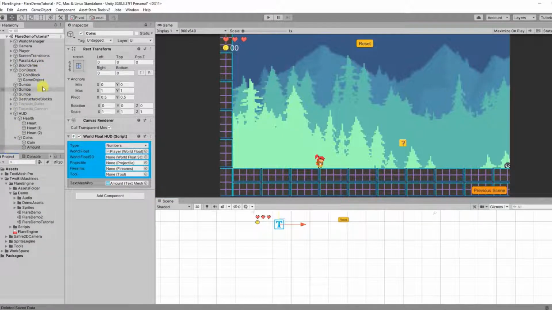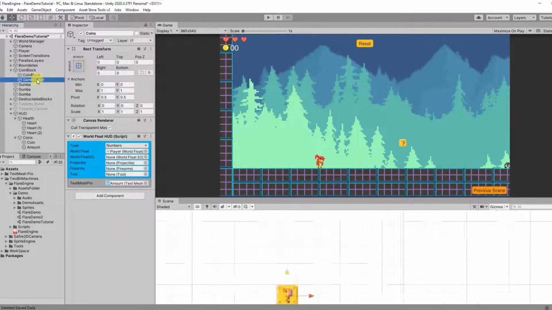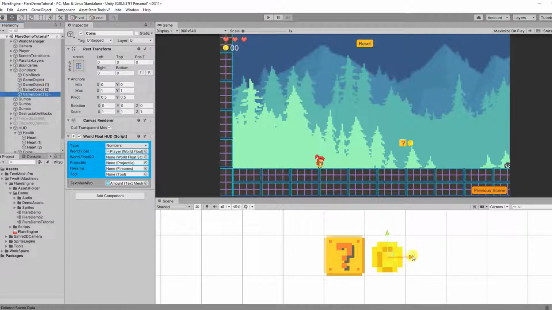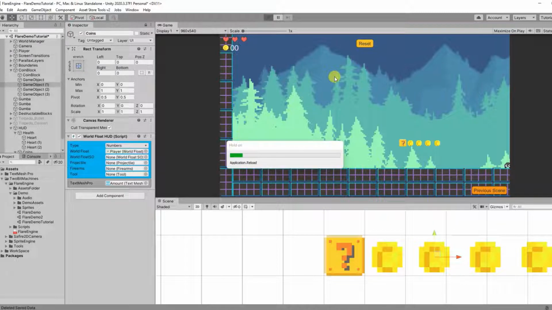I duplicate some coins in the scene to have something to pick up. We go into play mode and we see the coin count increase.